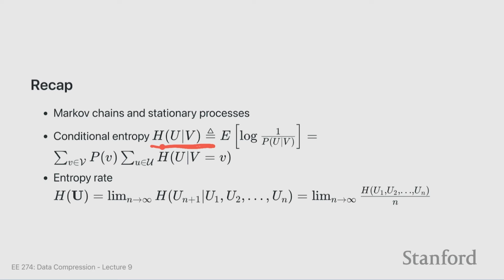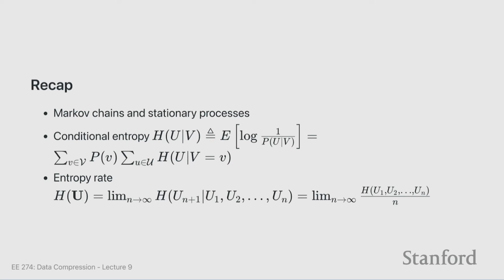We talked about conditional entropy, which answers the question: given you have two random variables U and V, and given V, how much uncertainty is left in U, on average. And then we talked about this specific one, U given V equals v, which is: given you know that your random variable V is equal to v, how much uncertainty is left in U. Or you can talk in terms of bits used. So this one says if I know V, how many bits do I need to compress U? And this one says if I know V equals v, then how many bits do I need to compress U?